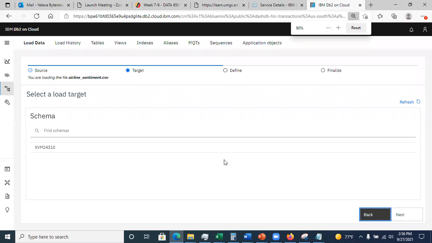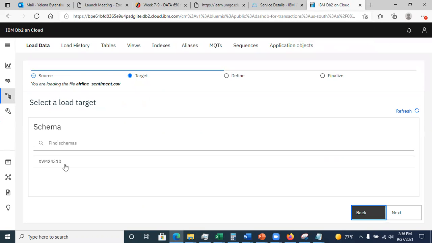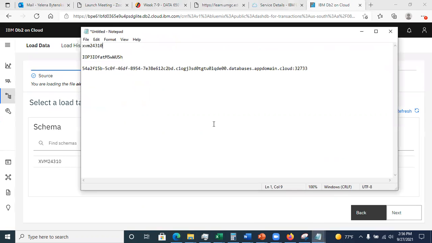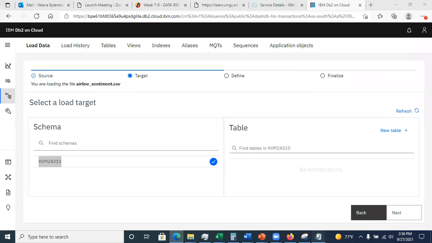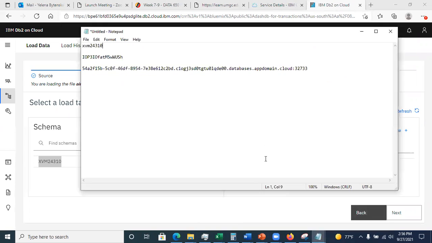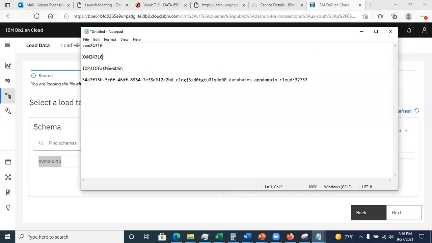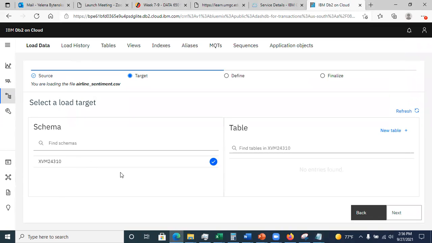So you may need to zoom in, zoom out, right? Under the list of schemas, you should see your username in uppercase. Notice that. So I'm going to take this. If you compare, it's the username that you copied, in uppercase. Just in case, I'm going to make a copy here in uppercase. That's because later on you're going to need it, and I'll show you why. When you run queries, you're going to need it.